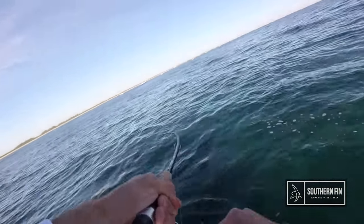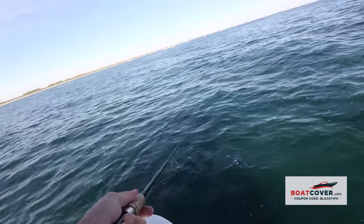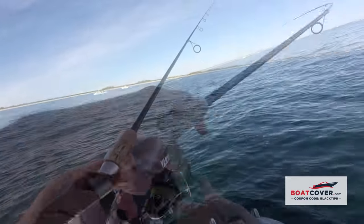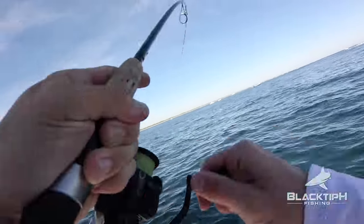Oh, there we go, fish on. Oh, did I lose him? I lost him, shoot. Look how many Spanish mackerel just followed me in. Dude, so many. Oh, another one hit me. Dude, there's so many of them. I got another one.